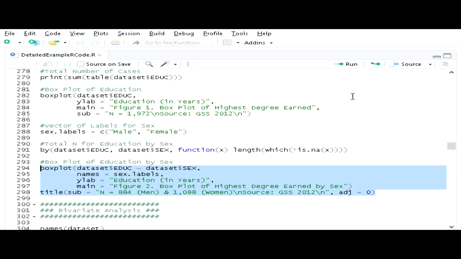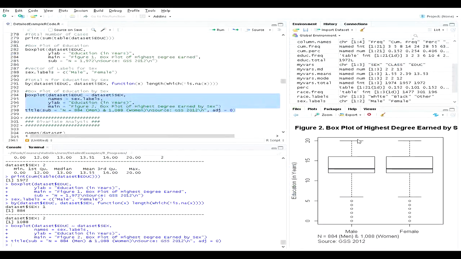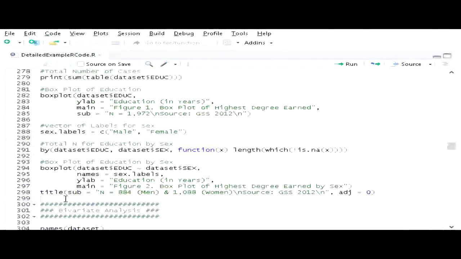If I scroll out, I can see that now R has created 2 box plots, one for men, one for women. They look virtually identical, so the distribution is pretty much the same. And I've got all the information that I asked for. The note information is left aligned like I recommended. And so basically I've shown how to create measures of variability in box plots in R.